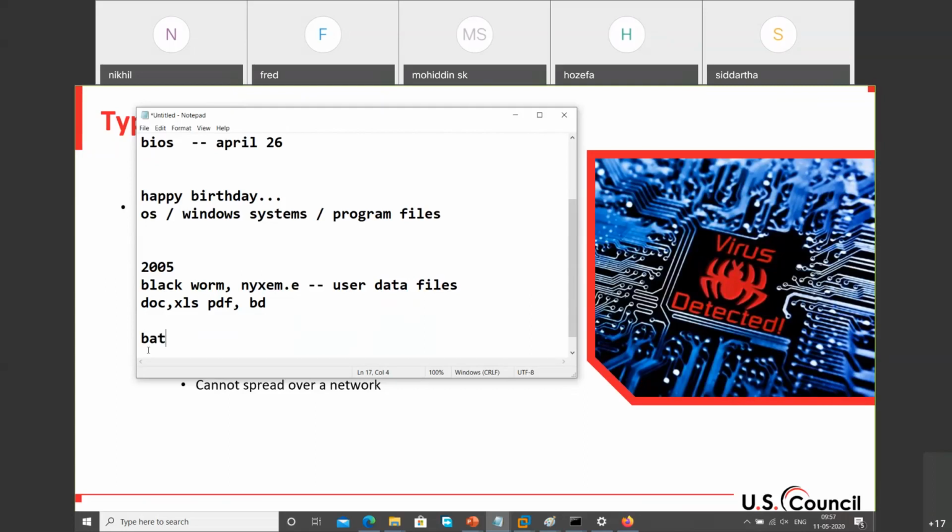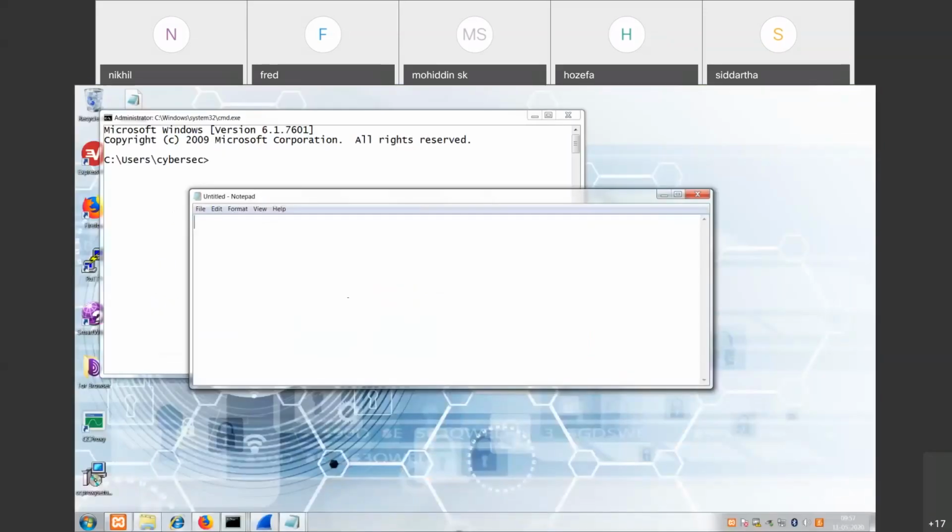I'm going to show you how somebody can create a bad usage also using a batch file. See, our intention is not to hack somebody or destroy the data, but to show you how a batch file works. I'm putting one command here. Suppose I say @echo off, which means whatever commands I give, nobody can see my commands. They can only see the output.